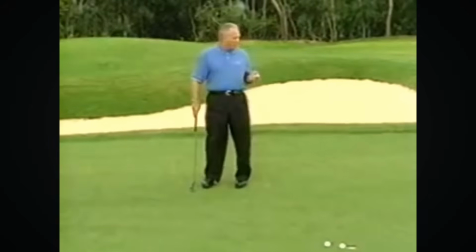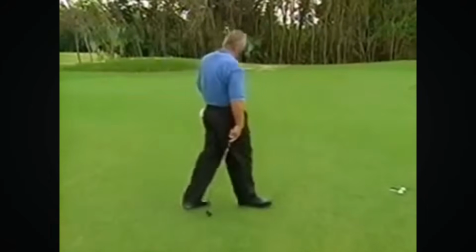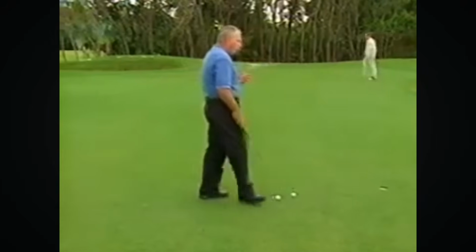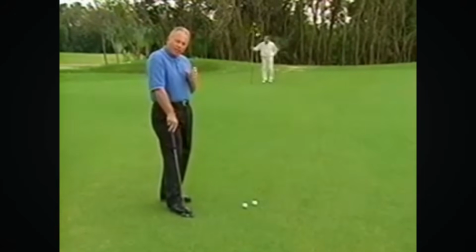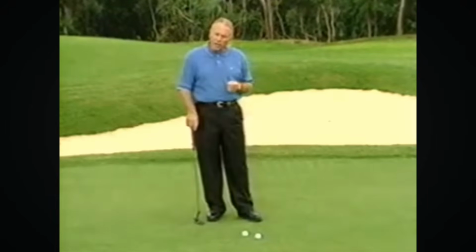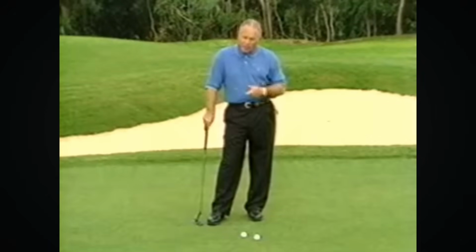Now what we're going to do is talk about a longer putt. I've got about a 40-foot putt here. Now we have a few different things that come into play. The most important thing on a long putt that I want you to realize is the pace that the ball rolls down there. If you hit the ball the right distance every time, you're pretty much going to hit a good putt.